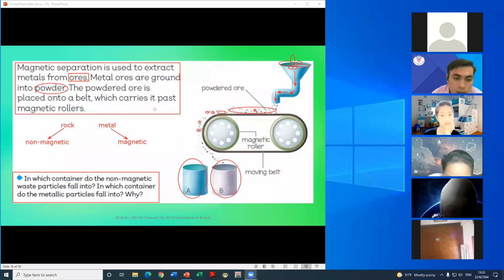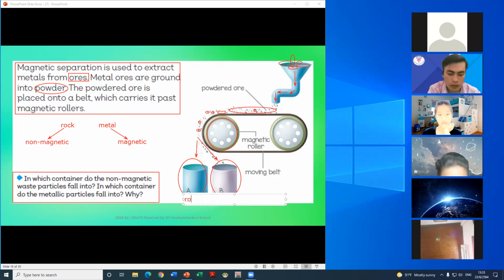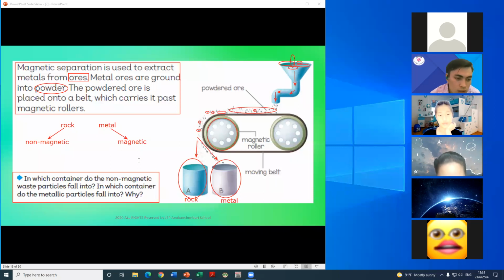Since this thing is magnetic, can you see this circle one? This is a magnetic roller. So since this is a magnetic roller, I believe that the metal will go there, but the rocks will just drop right here, straight, right? So this is for the rock, and this one could be for the metal. That's what I believe, based on the pictures or the scenario given to us. Do you understand this one? Yes or no? Do you have any question?